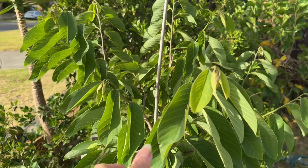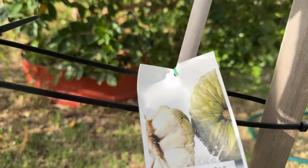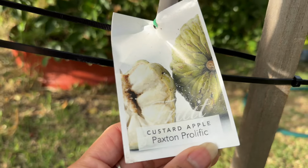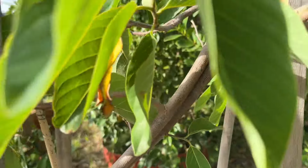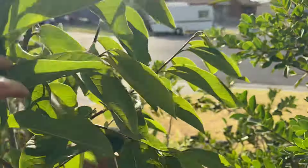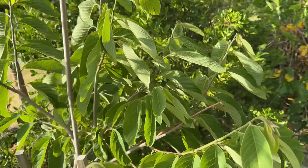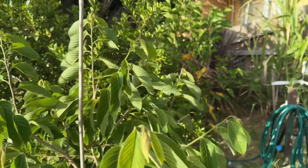Moving next to my Cas red pole, this one is Paxton Prolific, that's the only one we have at the front yard, guys. The Paxton Prolific looks like it doesn't hold any fruit at all. I've hand pollinated as well. It's okay, the tree is very small, and the front here gets a lot of wind, that's why.